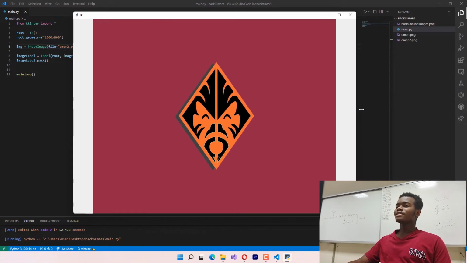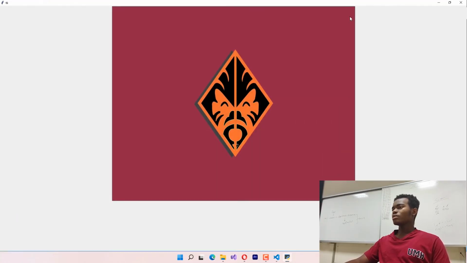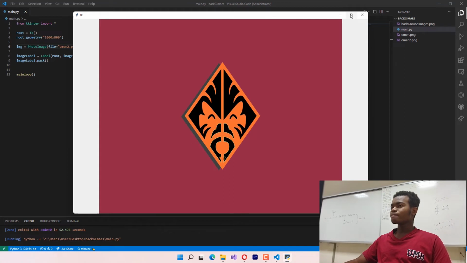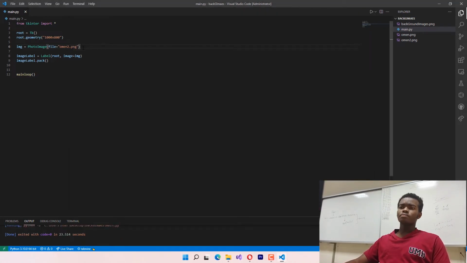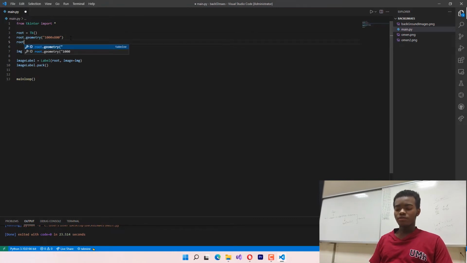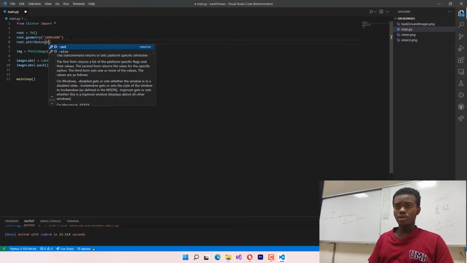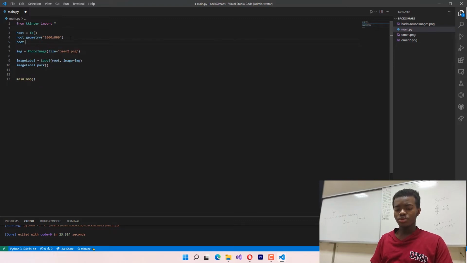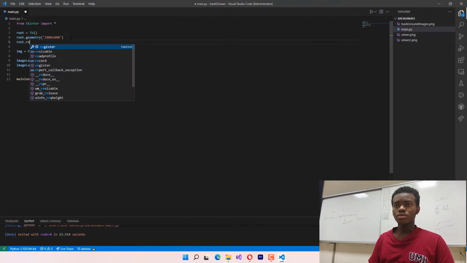But you still can see that when we try to resize our window, there's something you don't like about it. In order to solve that problem, you can remove the resizability of the window with root.resizable.